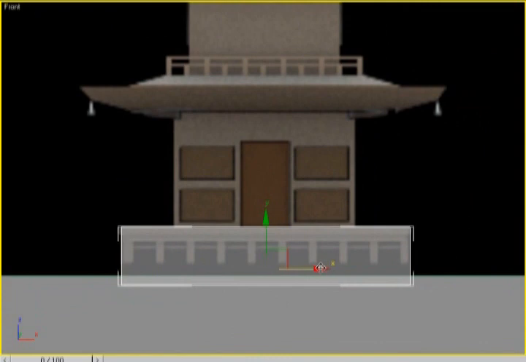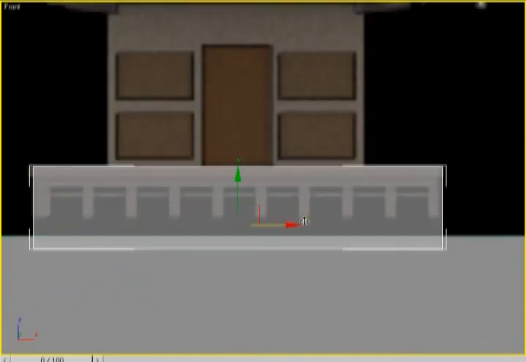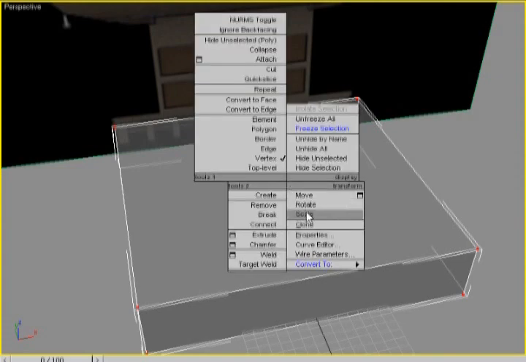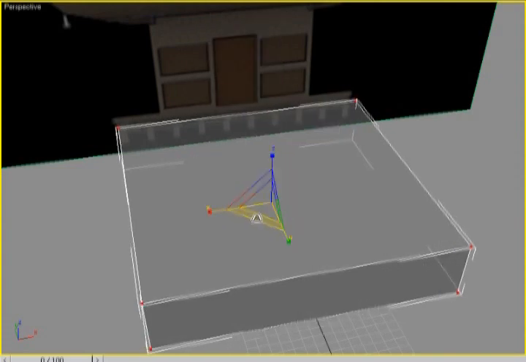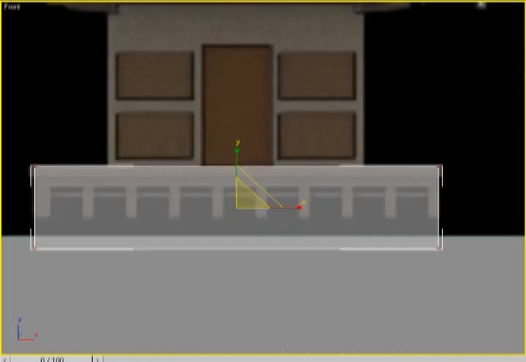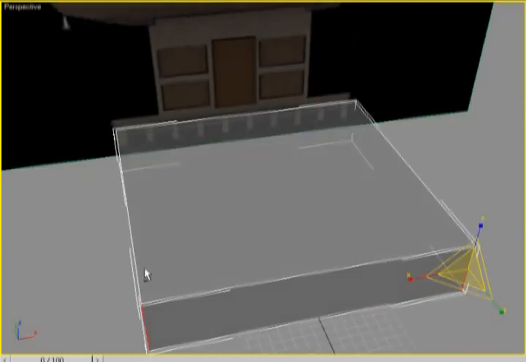And now it should be a little bit easier to look at and judge as far as things go, and it won't have that soft edge look. Okay, so now I'm going to go ahead and just move these things around wherever I need. If I need to scale them down a little bit, I can do that. You'll notice I work off the right-click quad menu quite a bit. I'll right-click to access move, rotate, and scale. You can also access those by hitting W, E, and R.